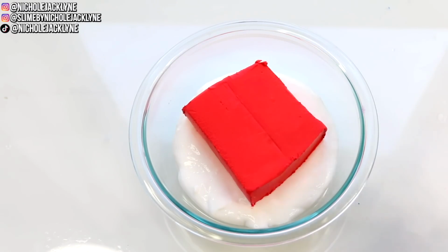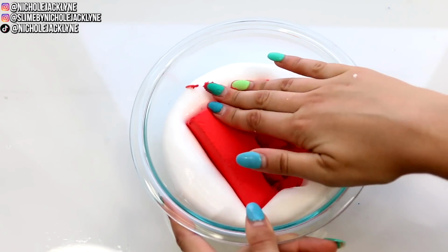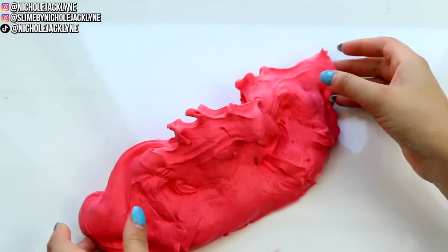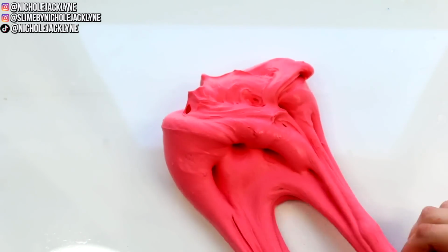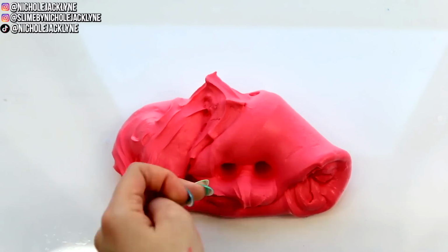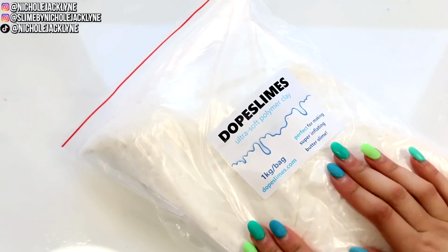And next up, we are reviewing Daiso. Of course, we have to include Daiso as part of this giant clay video. Daiso is a very nice clay. I don't know why I kept poking it. However, this one was incredibly soft. Whenever I buy Daiso clay, it can either be a little bit harder or super velvety. But I just love the color of this red Daiso when mixed into slime. It is so pretty. It's really soft and holdable and spreadable. It's the most commonly used clay, which honestly is pretty interesting to me, how that even came to be. It must have been one of the only clays at the time, which could make sense. But yeah, very interesting.